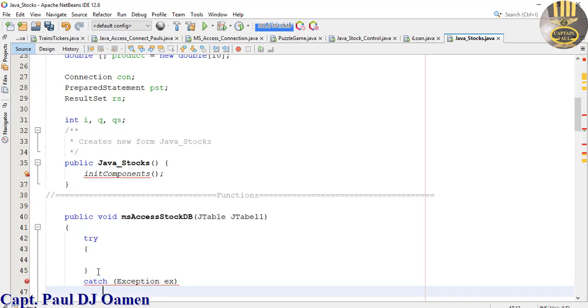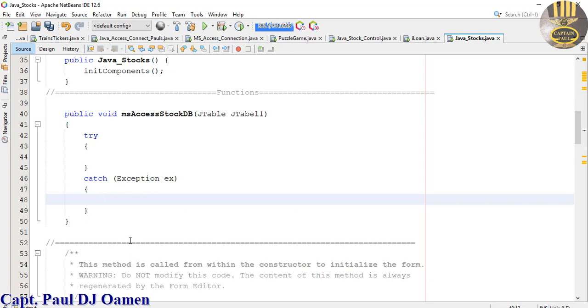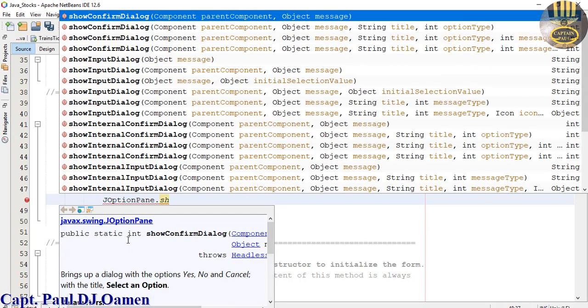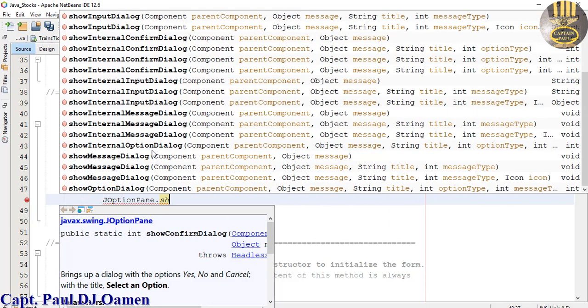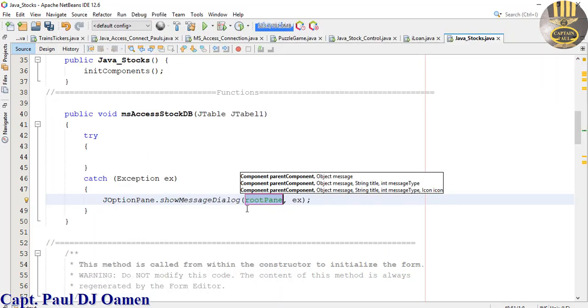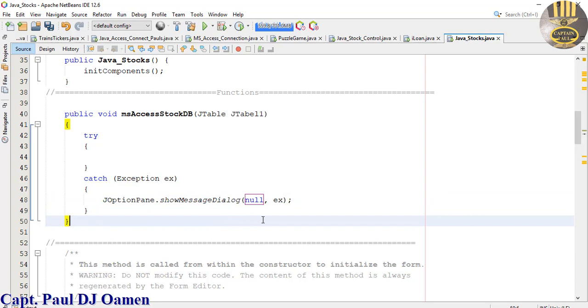Whatever my exception ex is going to be, I can just enter JOptionPane dot show message dialog. There should be message dialog in there. There we go. Double click on that. Dot show message dialog, and let's just say it's going to be none, and that is it. So that should handle whatever error that I might run into.